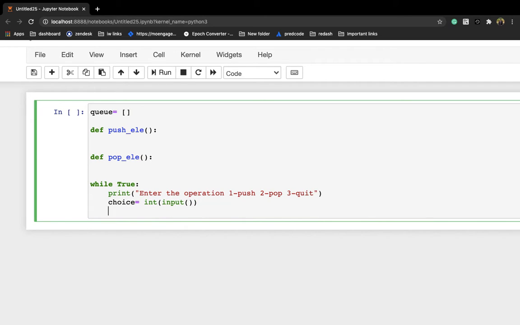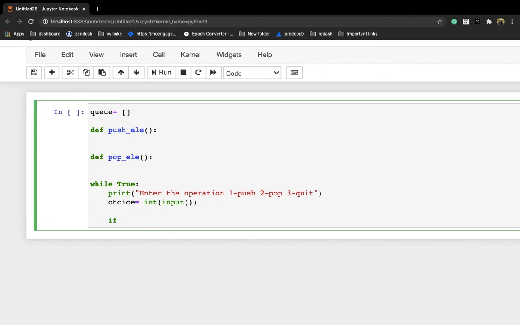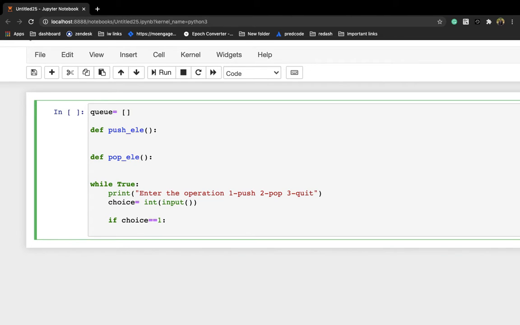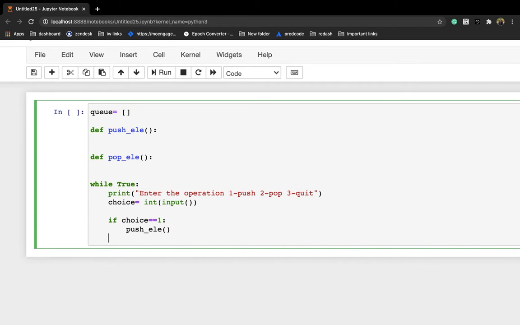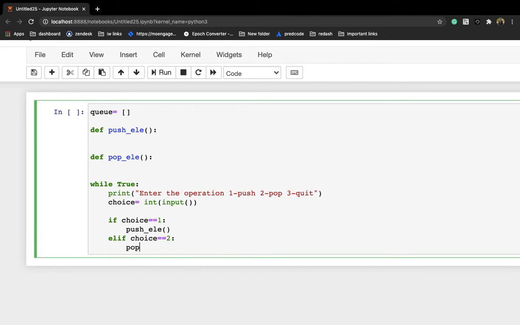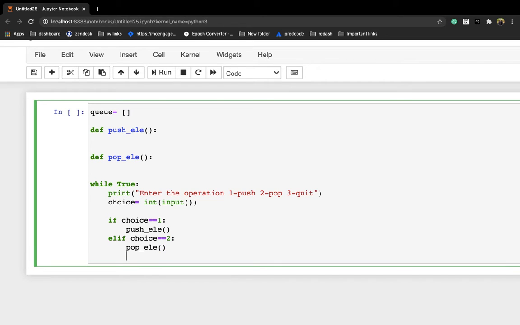Cool. After that, I will write if-else logic. If choice is equal to 1, I will call push_le, and if choice is equal to 2, I will call pop_le, right?